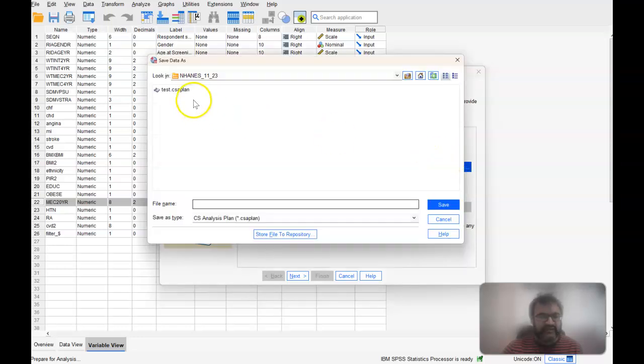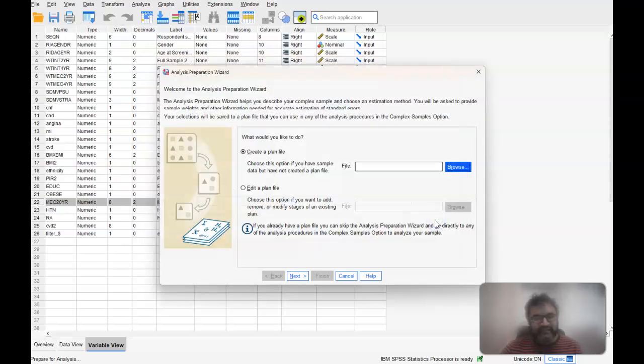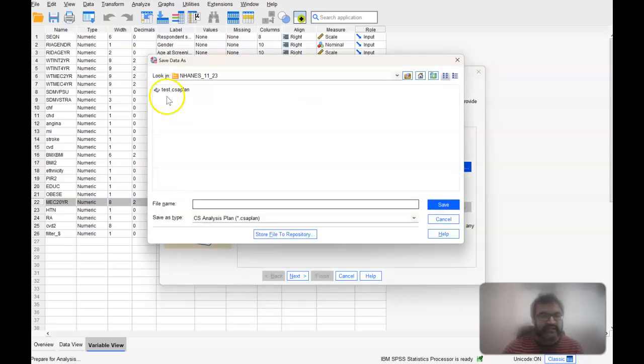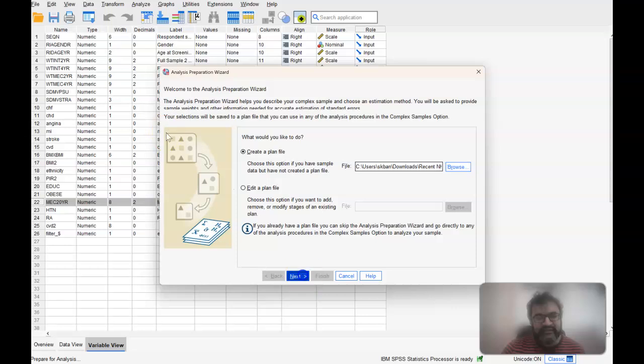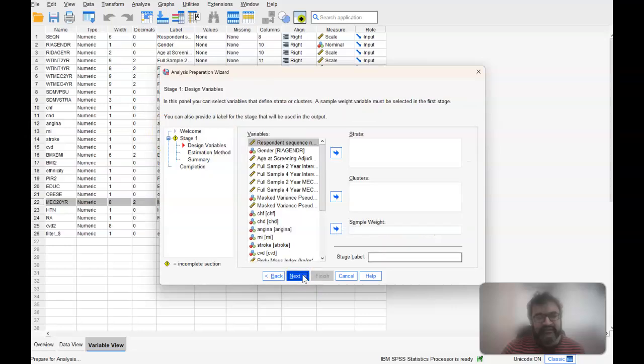we browse, and here, I created something that is already a plan, but because I have test, we can name this test 2. So you have multiple variables.